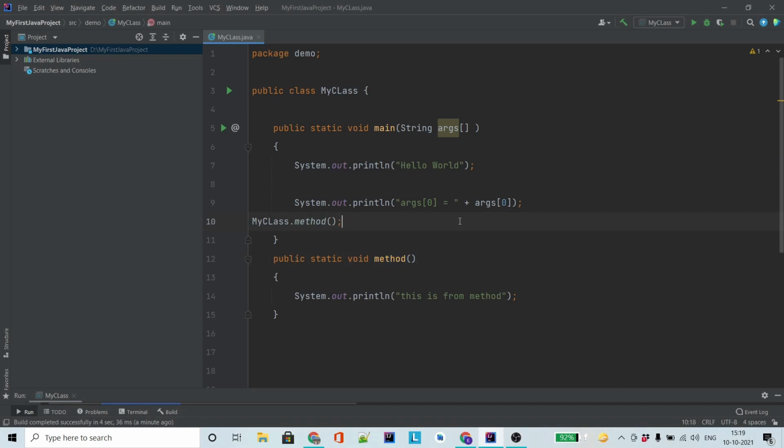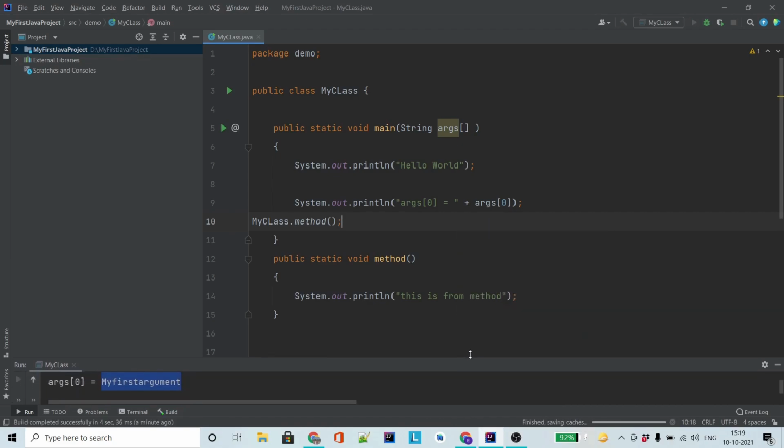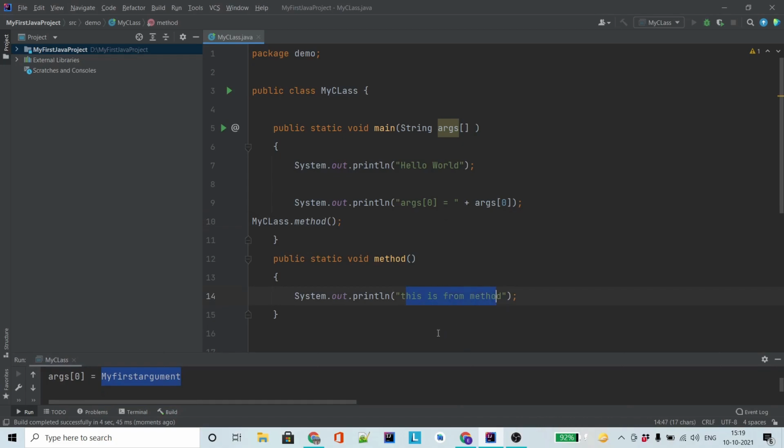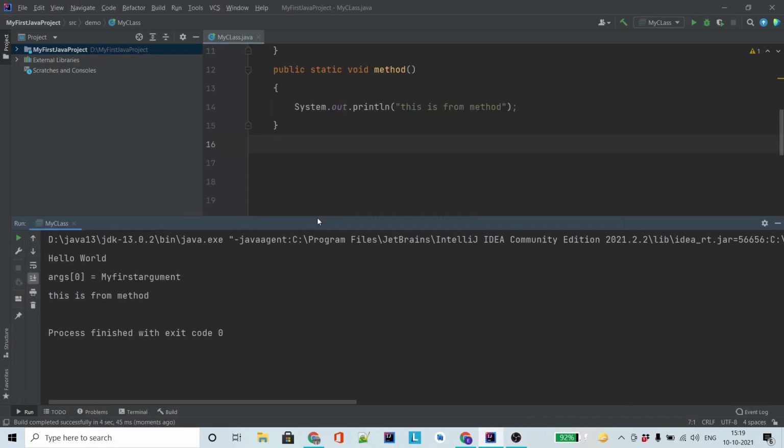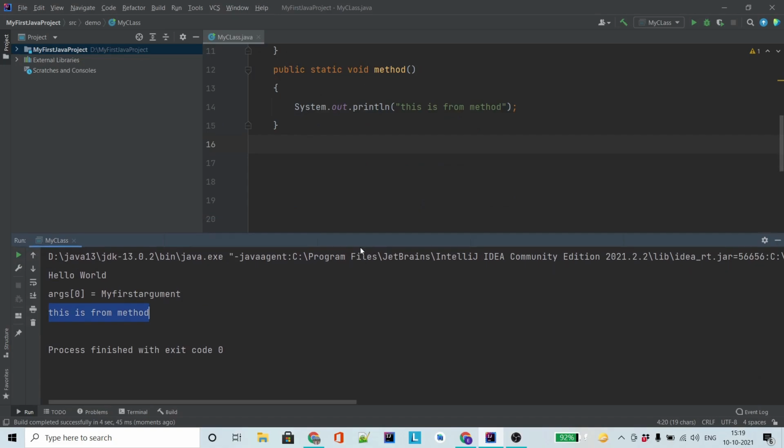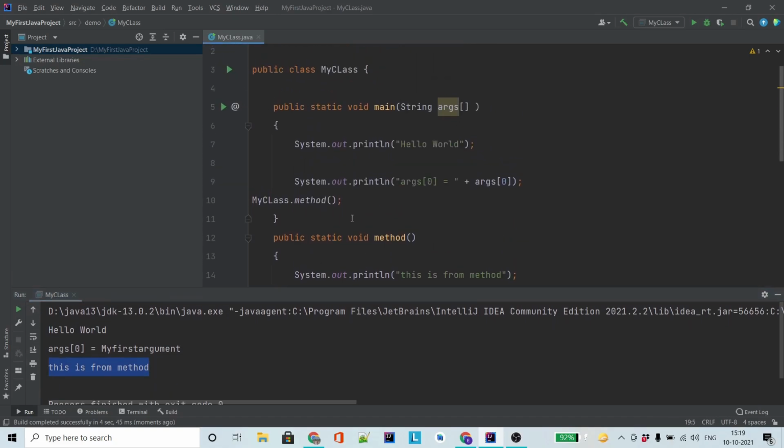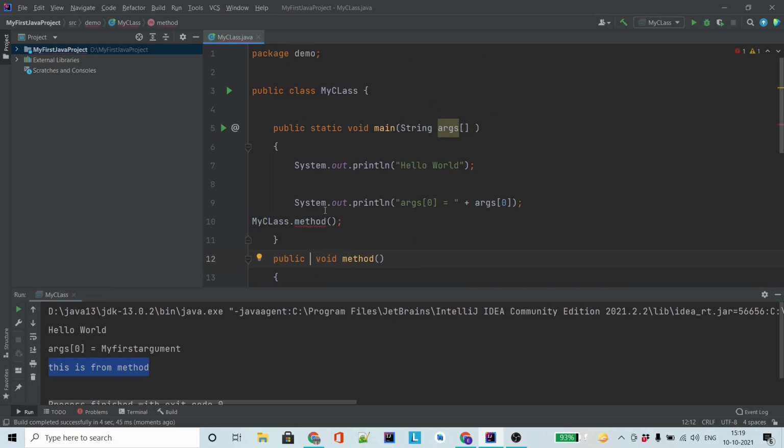So let's say if I run it, I should see this message getting printed. Okay, you can see, right, this is from method. So this method got called. Again, if I just remove this static, this will become a non-static method. In this case, you can see the compiler is complaining, right?